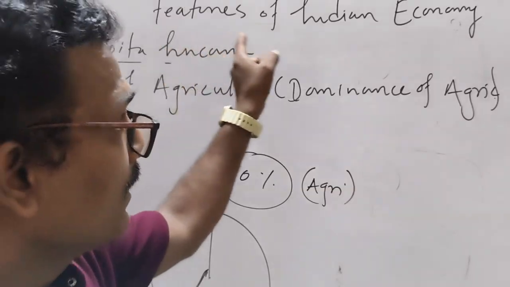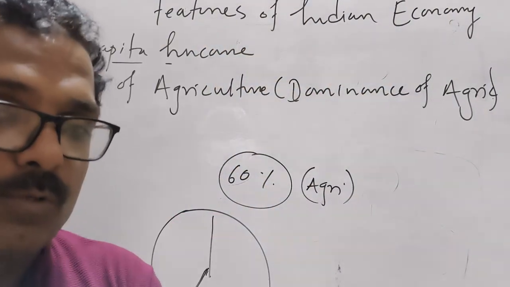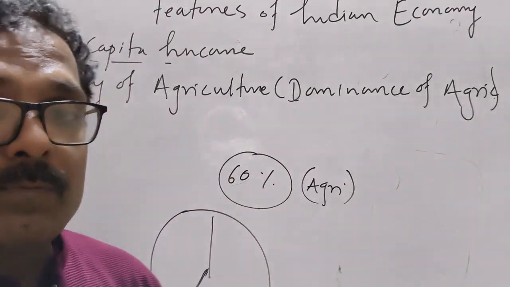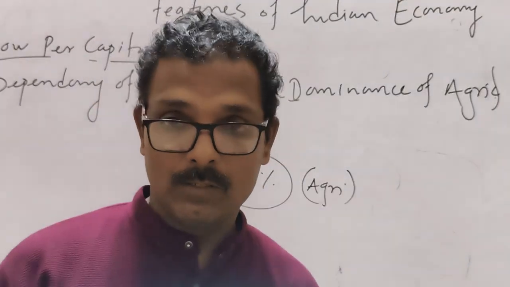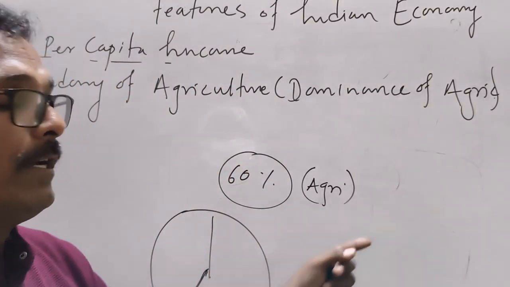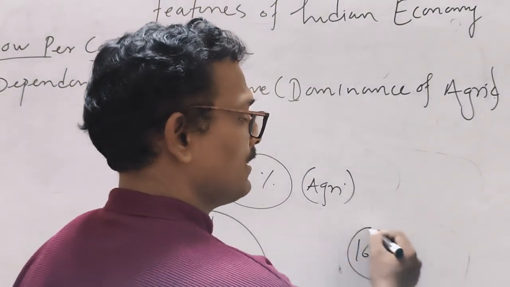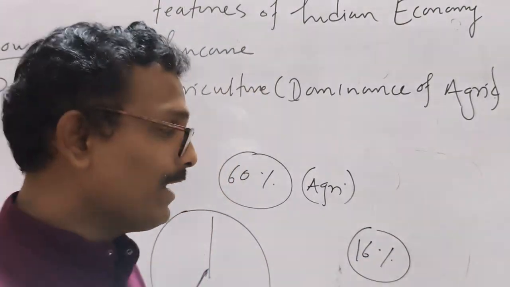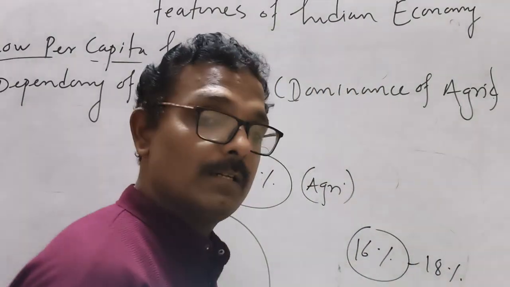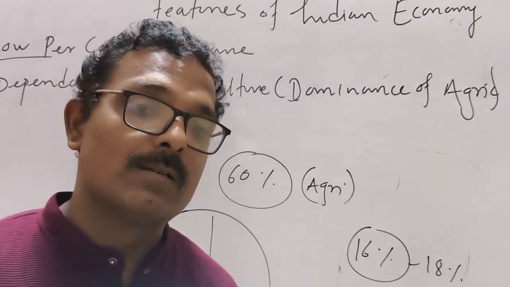And what is the contribution? I want to remind you, we are discussing the features of the Indian economy in the negative sense here. Indian agriculture has remained one of the burdens on the Indian economy, because 60% of the population is engaged in agriculture, while it contributes just 16% to the country's economy. It is 16 to 18%. Last year, actually, from 2020, COVID-19 onwards, our agriculture has done remarkably well.